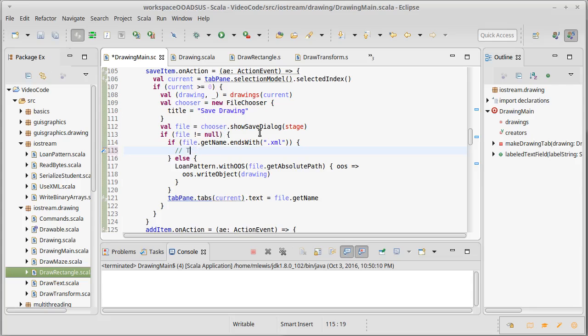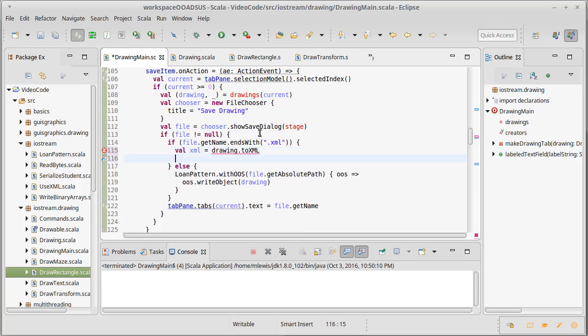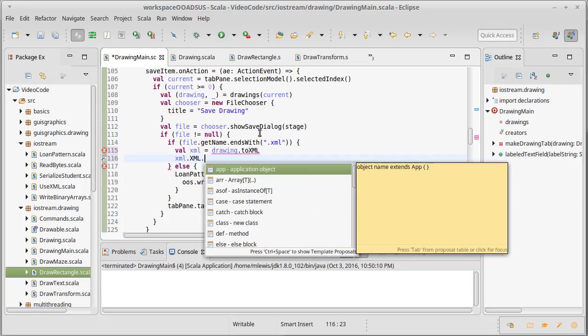So the idea here is that I want to be able to do something like this, equals our drawing.toXML, and then I should be able to save it out to the file that we have. And I can do that by doing xml.xml.